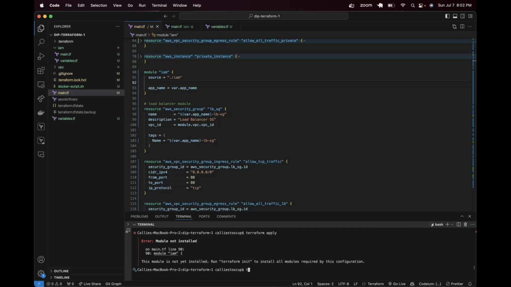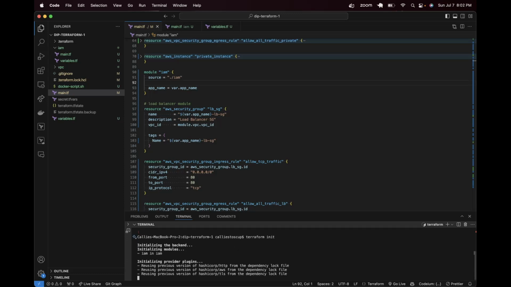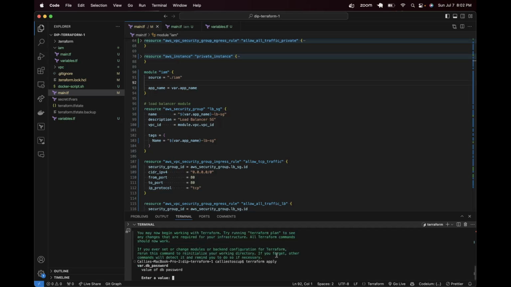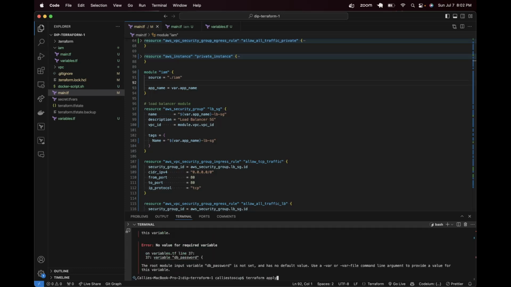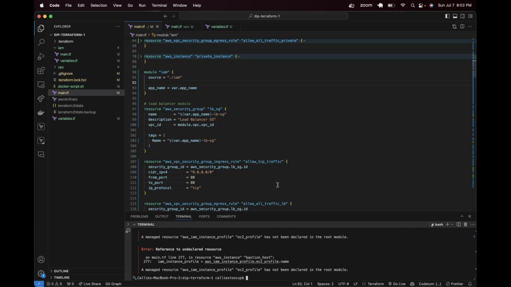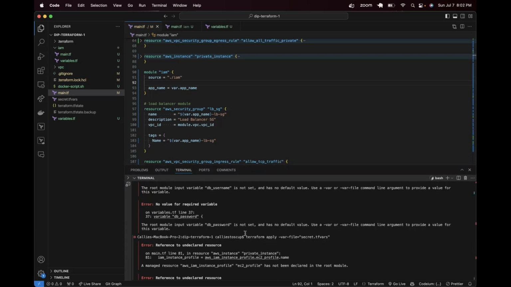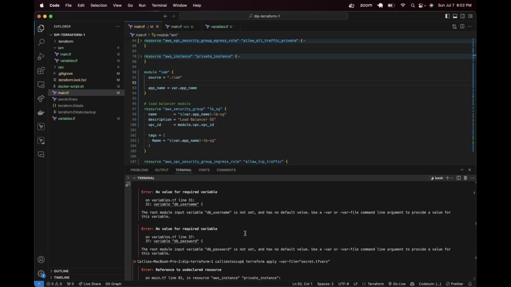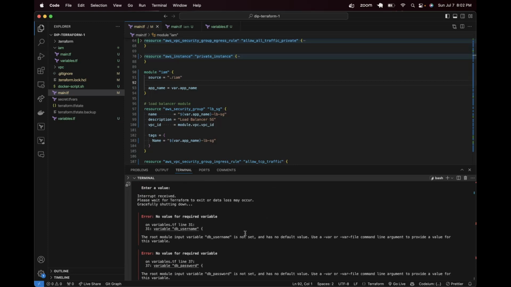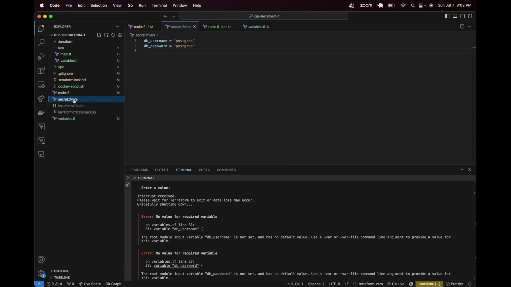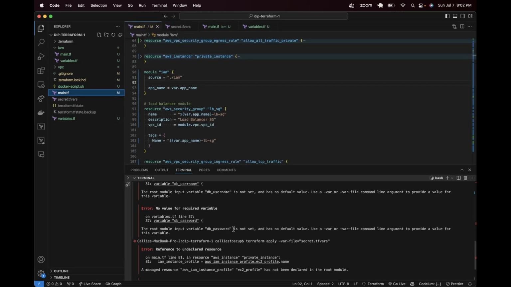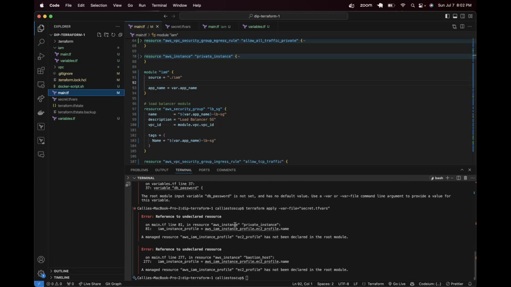So first we have a module that's not initialized yet because we just created one. So we're going to have Terraform init, and then we can Terraform apply. It is going to be mad because I'm not using -var-file equals secret.tfvars. All right. And so now we can let the errors kind of guide us. All right. So I'm seeing that we don't have a DB username and password, which we should. So I'm wondering if I got it wrong.